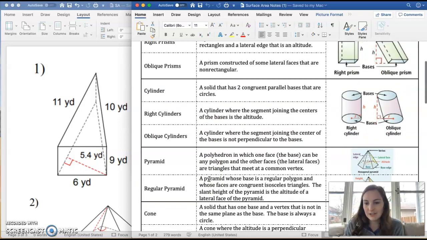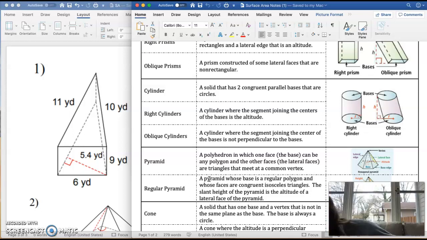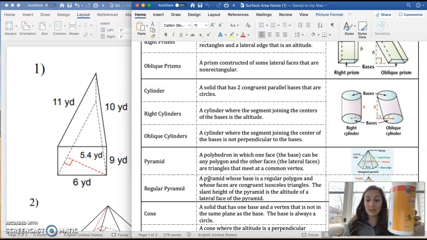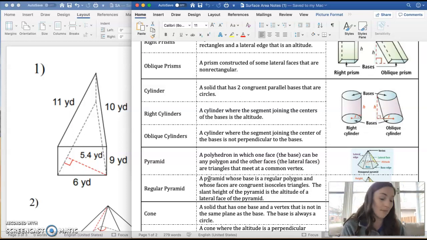Then we have cylinders. These are some cylinders you've probably, hopefully seen a lot lately. We have a roll of toilet paper. Toilet paper, that is a cylinder here, a very vital, important one right now. And another one, we have a cylinder of disinfectant. So another cylinder here that you're probably seeing more frequently. And I also have a candle. All of these are cylinders. The faces or the bases would be the circles here. So we're talking about the base, the circle at the top and the bottom. And then the lateral is talking about the side here.